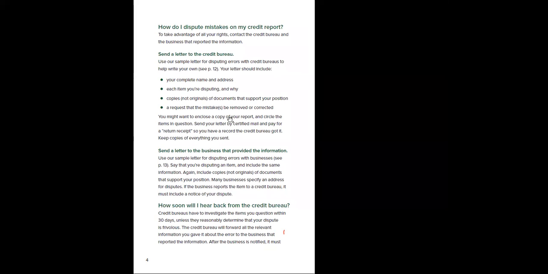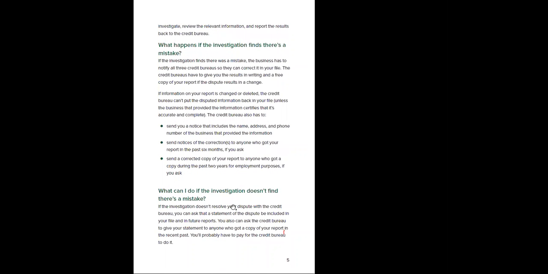In these sample letters, this talks about things that you can do. You can send a letter to the business that provided the information, and they have to respond to you within 30 days, unless they reasonably determine that your dispute is frivolous. So again, I'm giving you the tools in your toolbox to help take care of some items that you may want to dispute. And if there is a mistake, they will fix that.